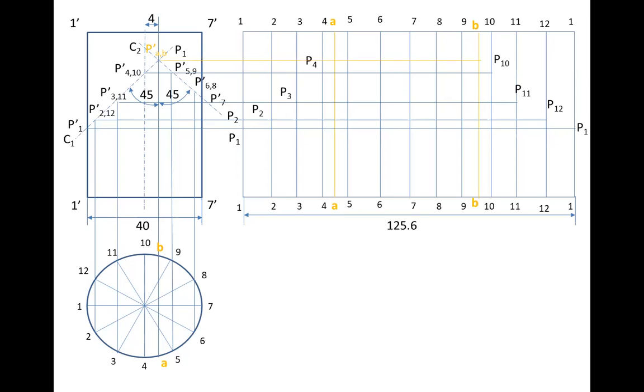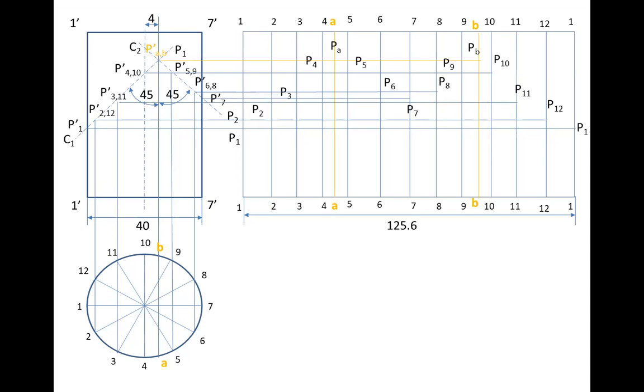Continue the work for A and B, you will get PA and PB. So all these points are there. Continue with the same location P5 and 9, P6 and 8 and P7. This is the P7. So all these points are there.